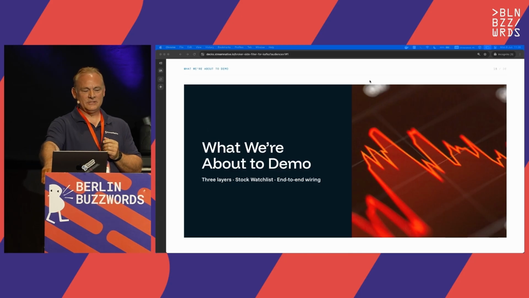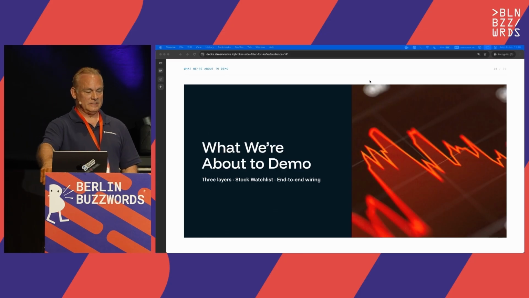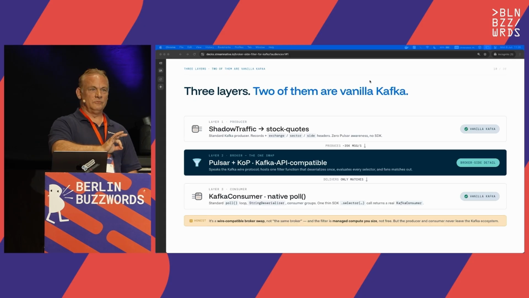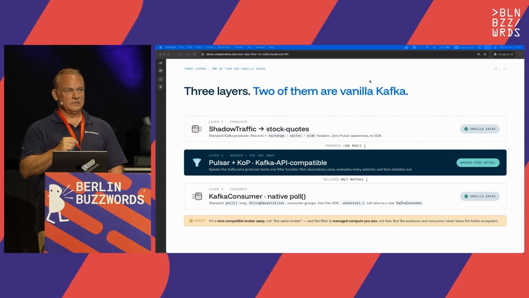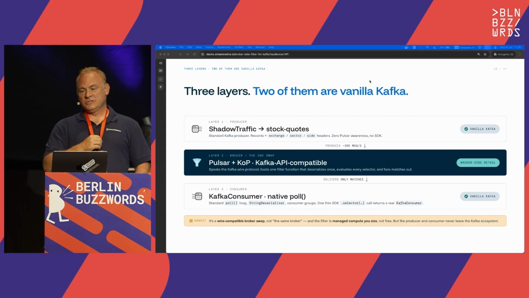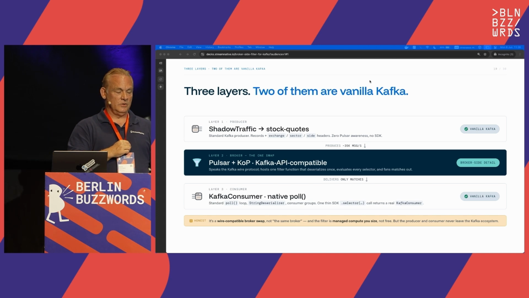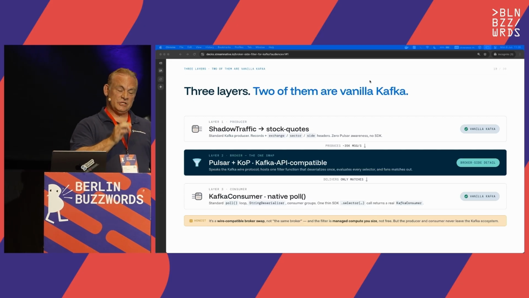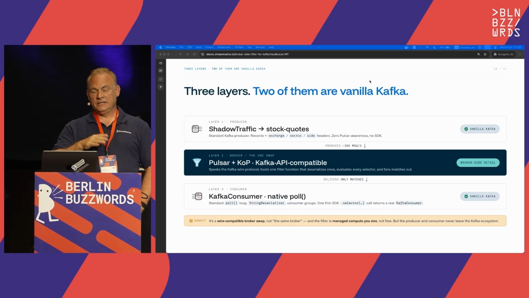And so hopefully nobody gets lost. But again, because we started this as a financial services use case, this is obviously what we went back to. There's going to be 3 layers, and this is going back to the roadmap slide where I said, hey, we're putting in native Kafka now, right? So we have a synthetic Kafka load generation tool that we have a license for called Shadow Traffic. It uses the native Kafka producer, and it can generate a bunch of random stock quotes. It has metadata like ticker symbols, the exchange it came from, what sector it was, and things like that. And again, there's no Pulsar in here.